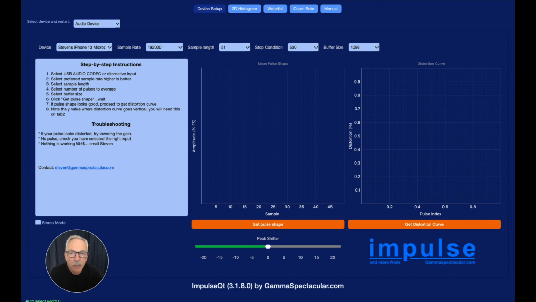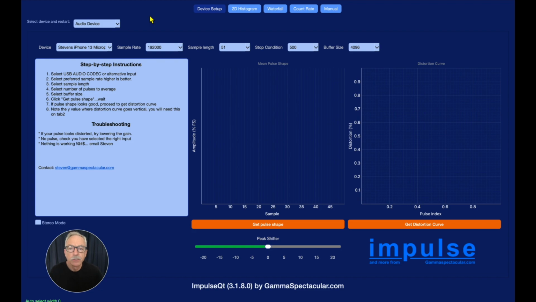This program can be used with both audio devices and serial devices, but this video is dealing only with the audio device. The device selection menu is up top here in the top left hand corner, where you can choose between the audio device and the serial device, but just keep in mind that when you're switching devices you need to restart the program.